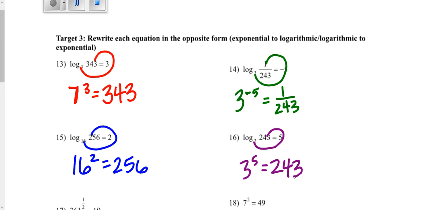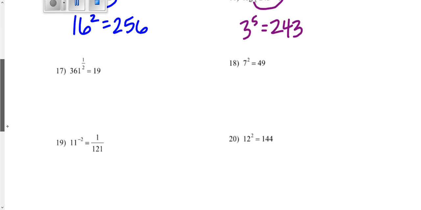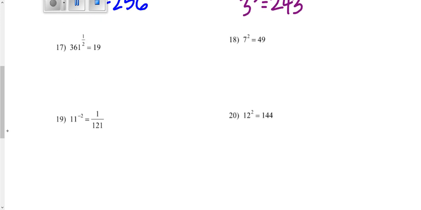Okay, so that was going from logarithmic form, and then we wrote it in exponential form. Now we're going to do the opposite. We can actually use that loop and scoop still, just putting it in a different format. If I loop and scoop, don't forget to do log first, I would get log of 361. The next number I hit is of 19 equals the exponent, which is 1/2.